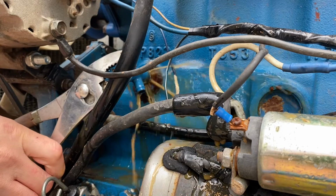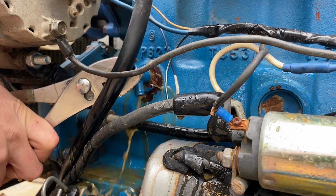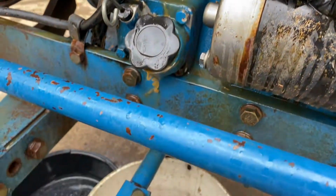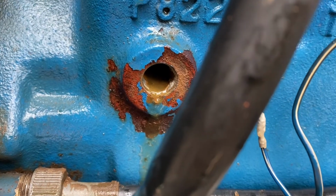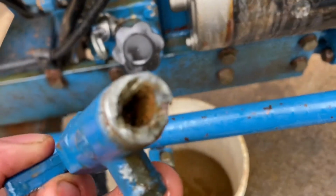Oh shoot, that just broke. Well, this is not a good situation. If the EPA was watching, that did not just happen. Yeah, so that sucks. That thing just broke clean off. Oh gosh.